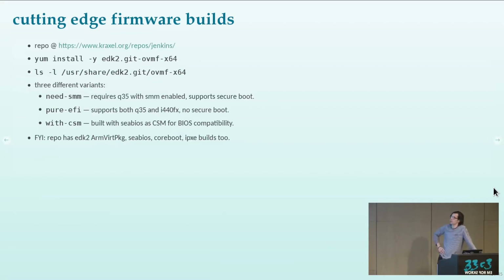The other one, pure UEFI, is just a UEFI firmware which supports both QEMU chipsets. And the third one additionally has SeaBIOS compiled as a compatibility module. There's little reason to actually use it in a virtual machine, because you can just use SeaBIOS directly. But if you want to play with this or test something which needs a compatibility module, you can use those.